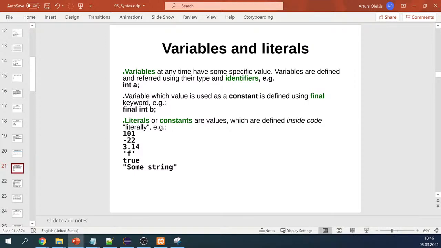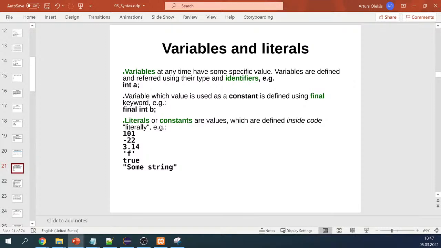Then we have the constants, which can be assigned only once, and you will not be able to change them.